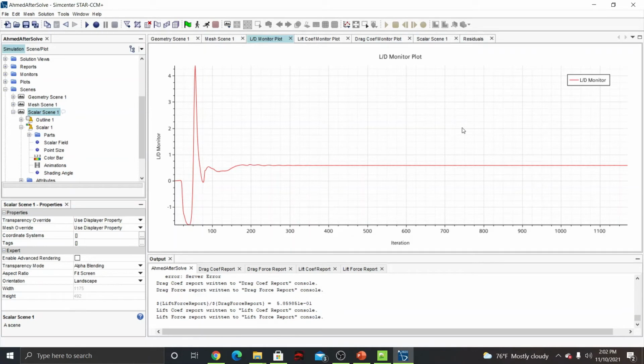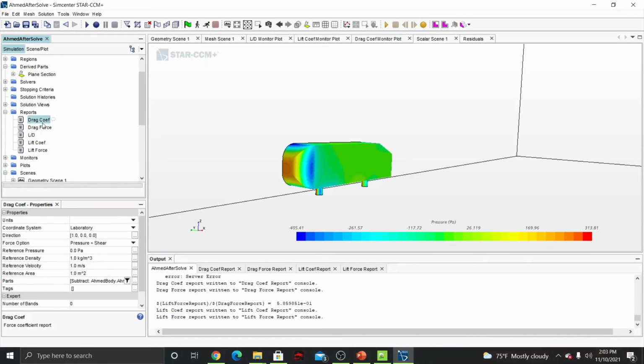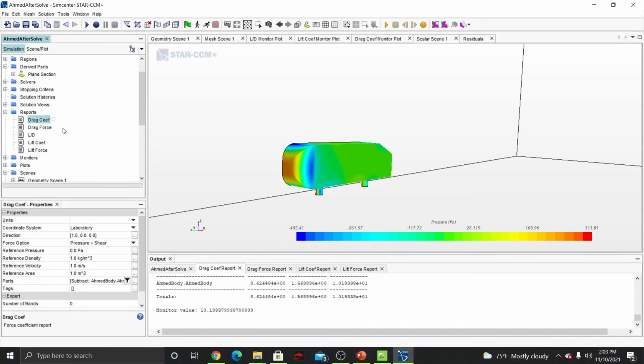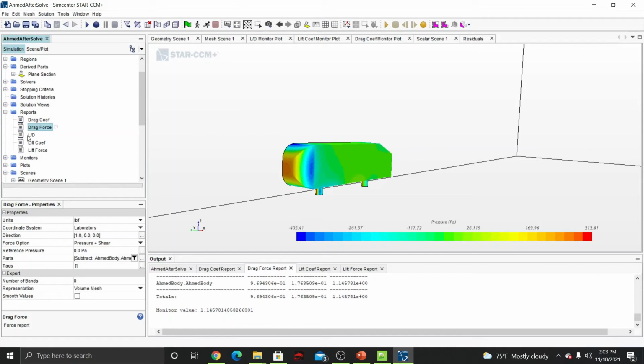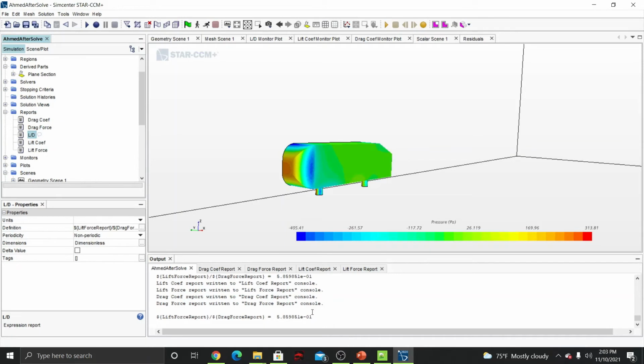So, as previously stated, there's a lot that goes into post-processing, and it's really up to the user to gather what they desire. So I will just introduce you guys to some of the tools of the trade. So from our reports, we can simply tell it to run either of those values. That's by right clicking, and then a number should pop up there.